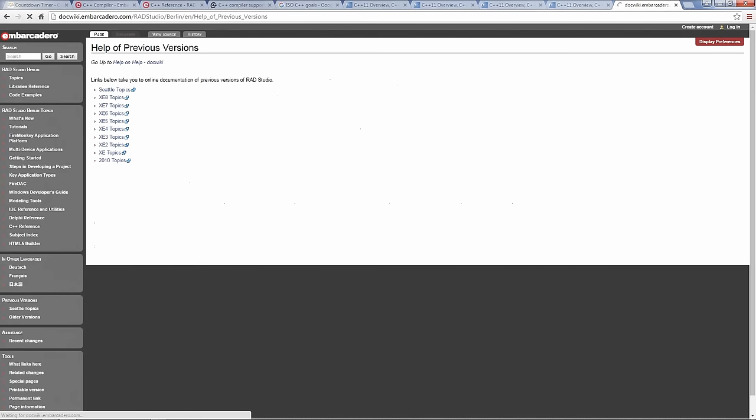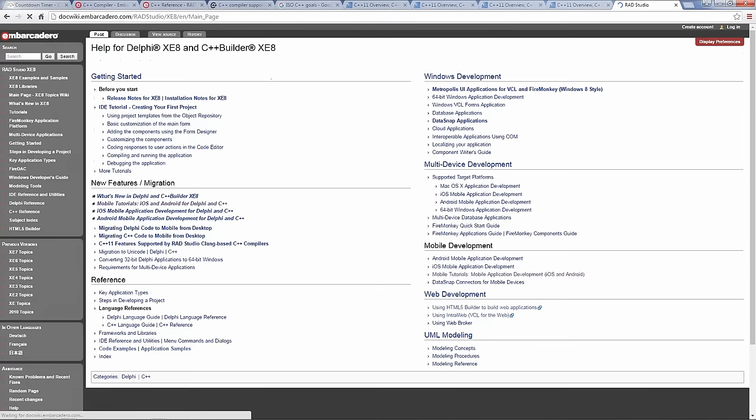So here's these different previous versions, and each one of those has its own what's new section. So if you're down in 2010 and you want to see what's happened since then, you can just go to each of the doc wiki pages and click on one of them, get to that page, and again you'll see what's new in XE8 and XE7, XE6, XE5, back to 2010. So depending on where you are coming from as a returning customer to a newer version or the latest version, there isn't one where we take all the what's new from all the versions between one version and another and slam them together, but it's just quick clicks to get to the what's new.